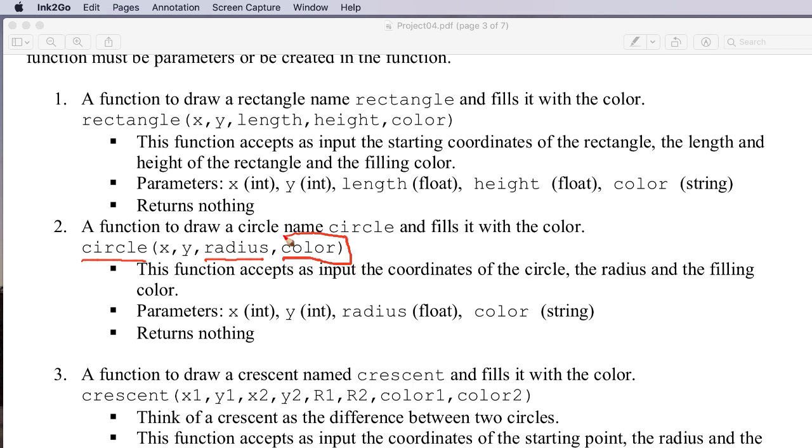So we add color, and we add x and y coordinates of the location, and it actually takes a number of steps to get this function to work, because you remember, if you have the turtle and the pen is down, and you move to some location, you'll get a line. So you don't want to do that.